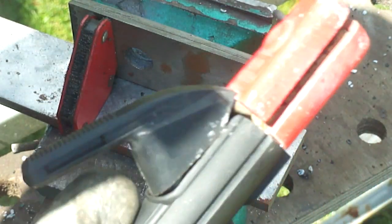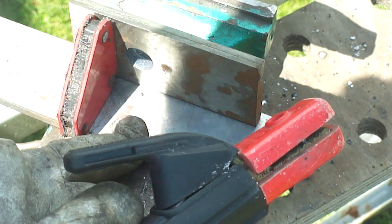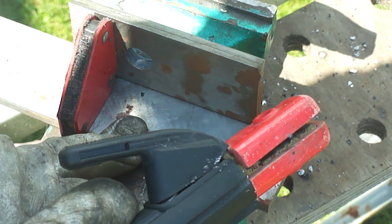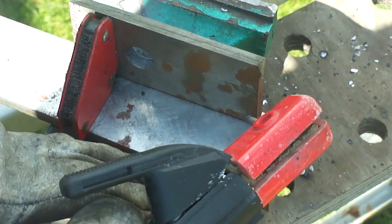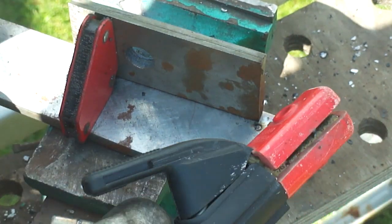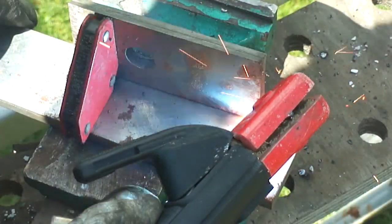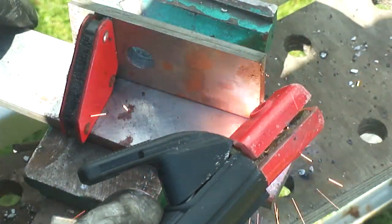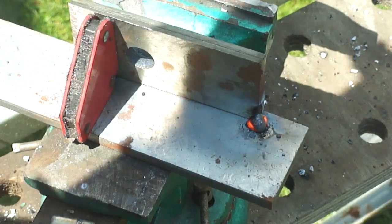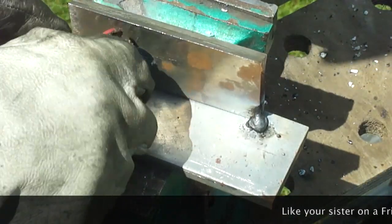Now you can do your cacks with the rest of a stick. It makes it easier to get in, the same way that it makes it easier to get in with a normal weld. And so we're going to go in there and wiggle. Stick and wiggle. Stick and wiggle. And there we go. You see, we've got plenty of heat in there, lots of penetration, and that's our cack.